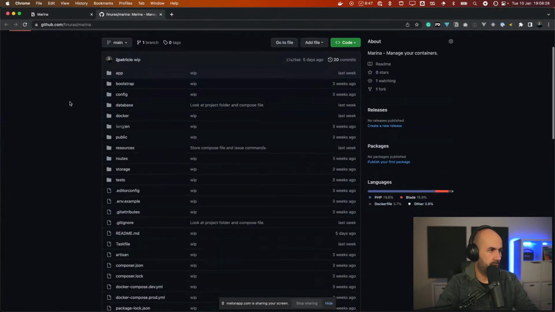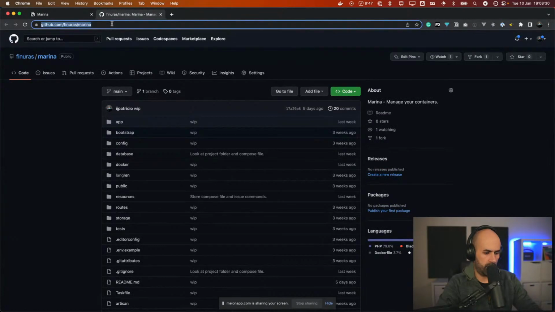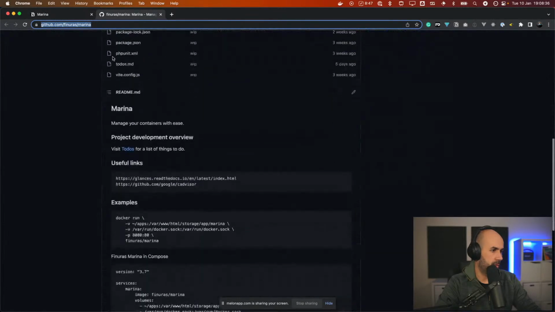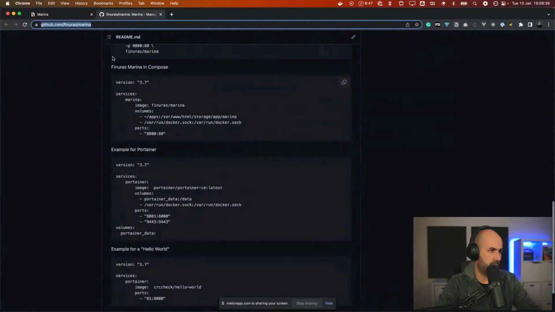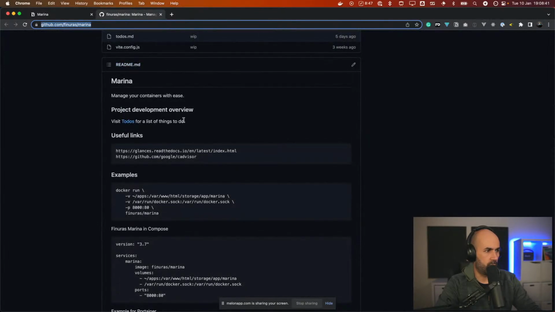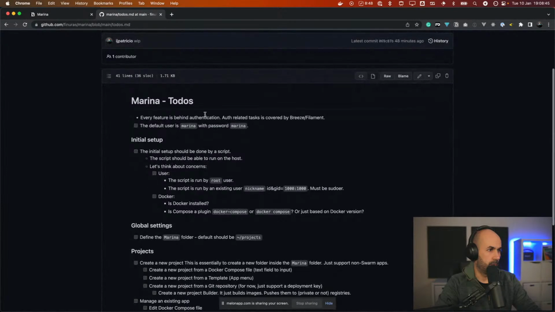We'll be looking into this repository, finuras/marina, and it's just getting started. Let's jump right into the to-dos. In this application, every feature will be behind authentication.